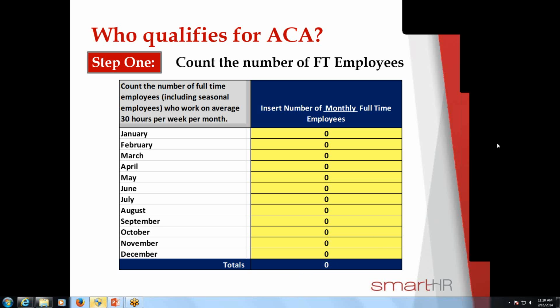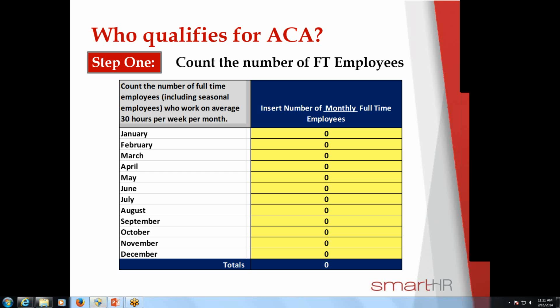So let's go ahead and move to, no, actually we can stay here, that's fine. The other piece is, all right, now I'm going to have to offer coverage, or I want to offer coverage to avoid the penalty. There are a couple other things you need to consider. One is your plan meeting minimum value, and your insurance agent can provide you with that information, and that can be stored in Smart HR.